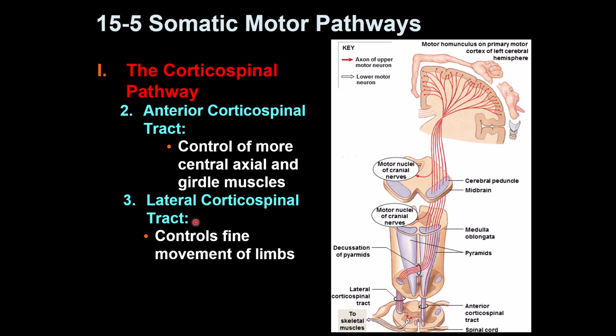Lateral corticospinal tract: this is for movement of the limbs. So again, it's coming from the cortex of the brain, coming down in the brainstem, but now in the brainstem it crosses. This is called the decussation. So it crosses and it goes to the lateral white column, compared with the anterior corticospinal tract that was in the anterior white column. So that again synapses with the lower motor neuron in the anterior horn, and then it leaves through the ventral root. So this is for the limbs.